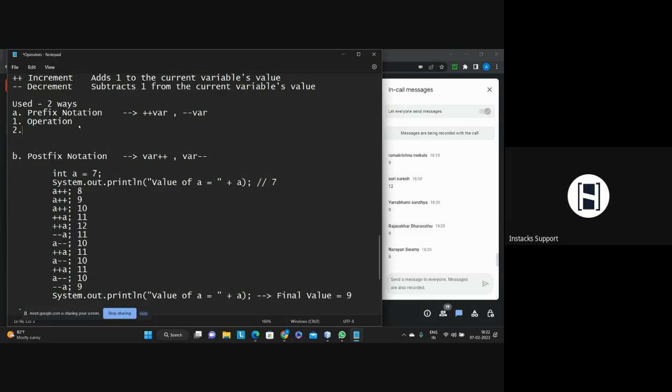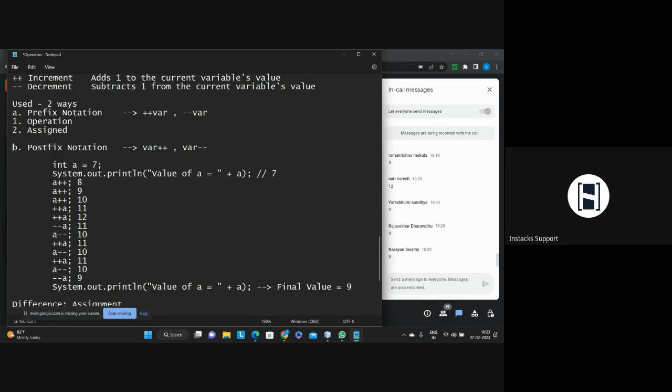Then, whatever result it gets, that result is going to be assigned to my variable. So this is how my prefix notation works. Remember the steps. First, your operation, that is either incrementation or decrementation of the value, then assignment. The new value is assigned there.